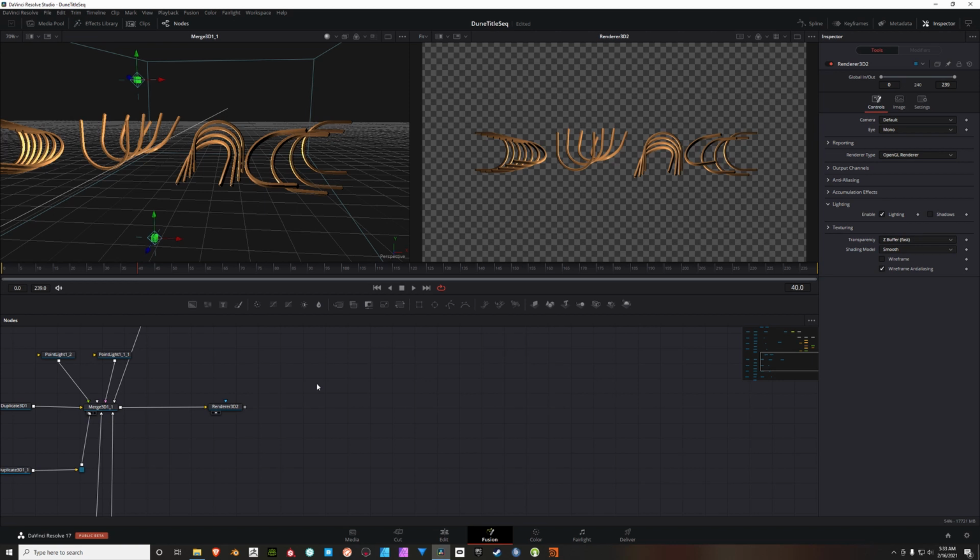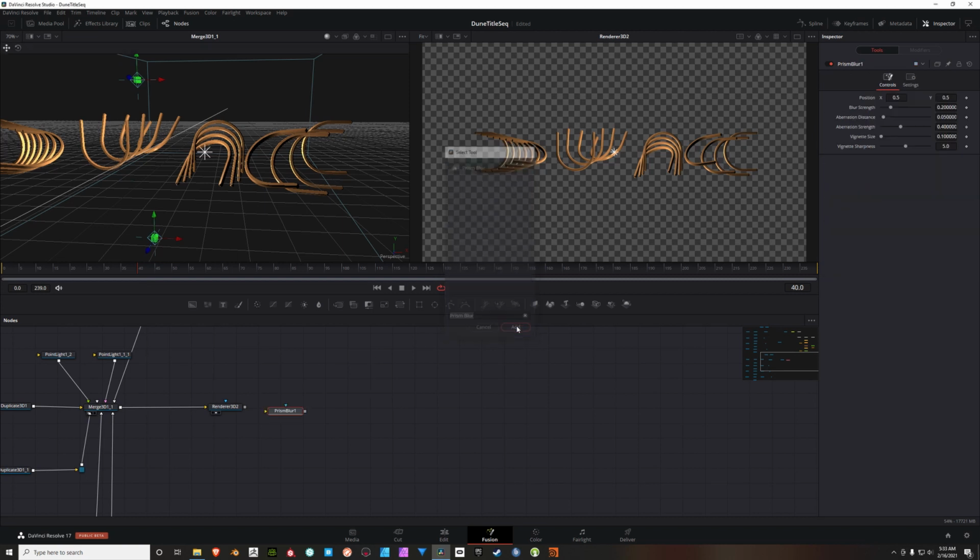So the first node that we're going to use in order to blur and stylize these duplicated texts into that dust or spice is a prism blur. So hold down Control and Spacebar, and let's just type in prism and hit add. And we're going to drop this into here. All right, and let's take a look at it, see what it does.